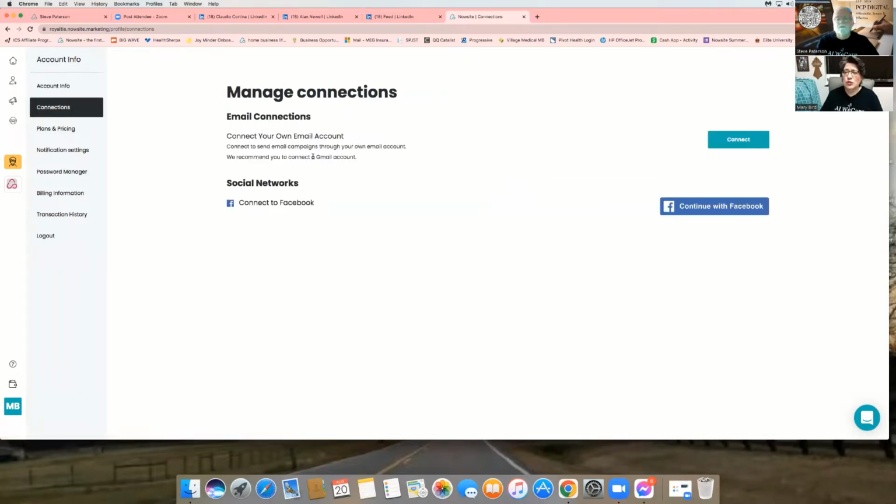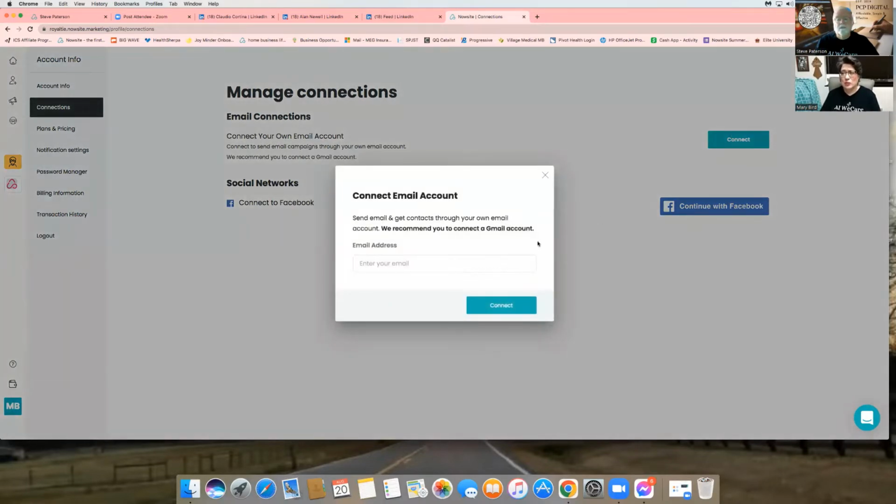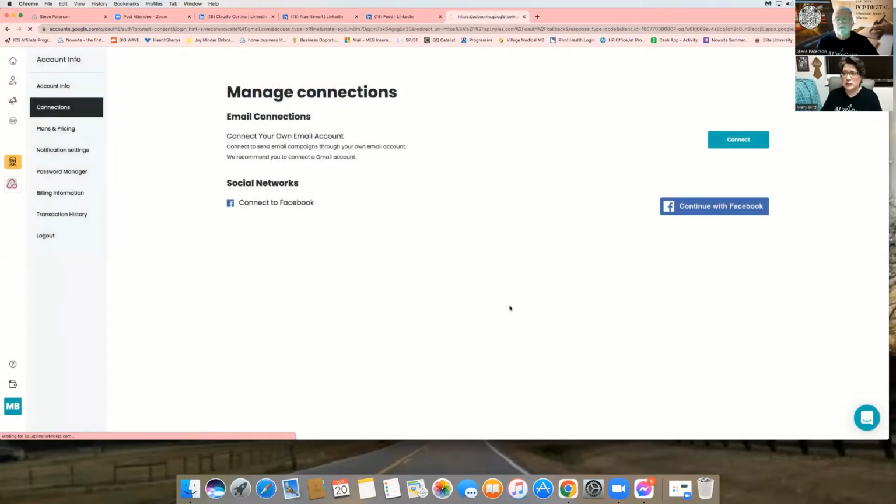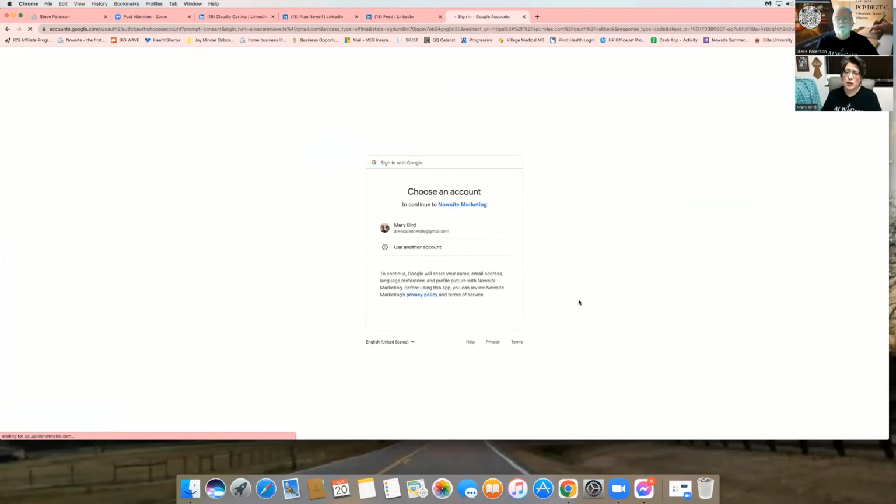In order to have the email campaign work, you must connect your email. So in this case, we're going to connect the team page at gmail.com, and we're going to simply hit connect. It's now going to pop up a new window.